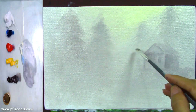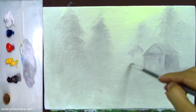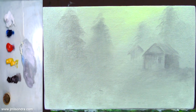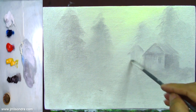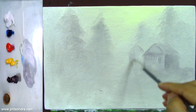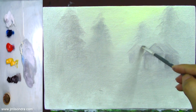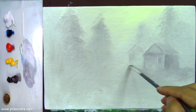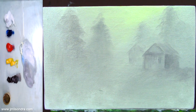I think I'm gonna add another one on this tent there. There's another barn here, but let's make it misty. That's why it's a very, very bright color. Make sure that the color is bright enough. Okay. Now we have some barns in the background.